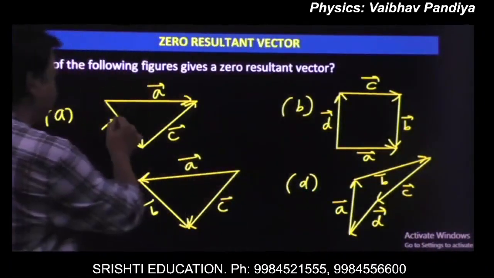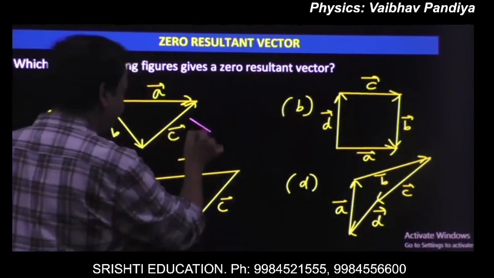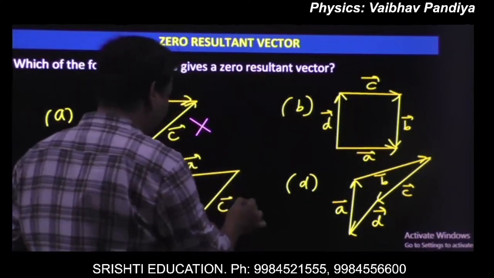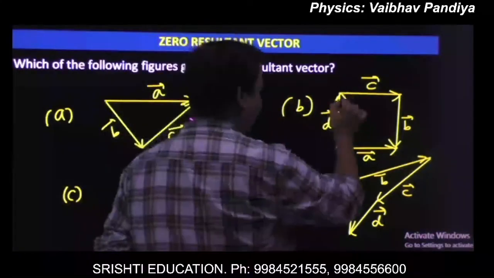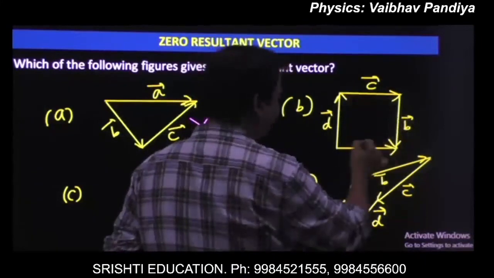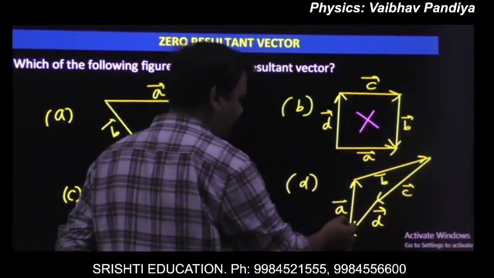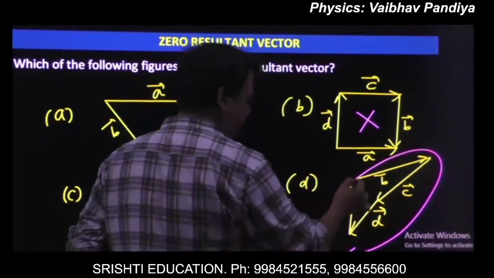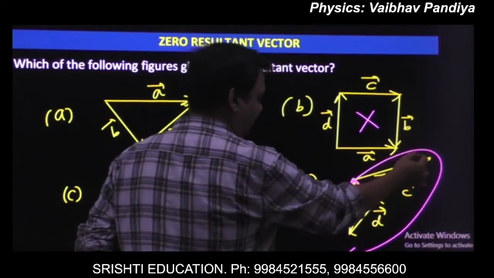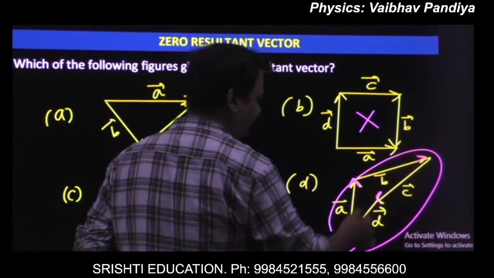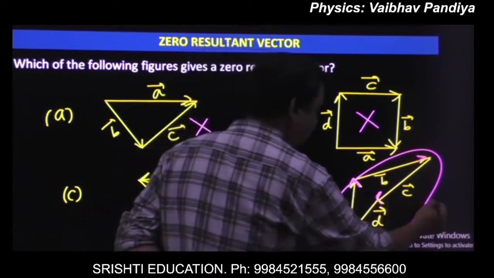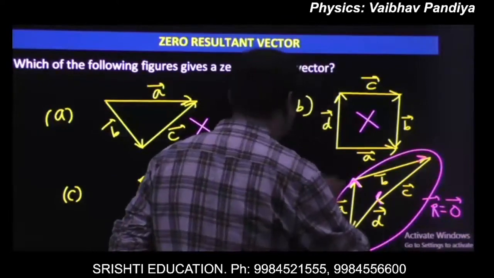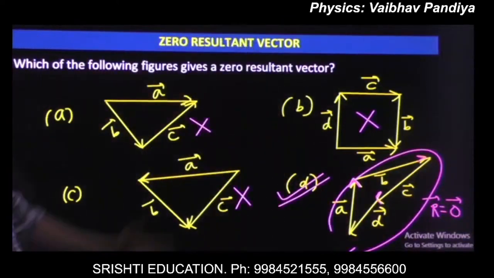Now in this figure, this will not give you the 0 resultant. Vectors are not in the same order. This will not give you the 0 resultant either. Vectors are not in the same order. A, D, C, B are in the same order, but A is violating the rule. So this will also not give you the 0 resultant. Here you can see A, B, C, D. This is forming the same order. Can you see? At the head of A, we have the tail of B. At the head of B, we have the tail of C. At the head of C, we have the tail of D. So this is forming the same order, so this will have a 0 resultant. So the correct option is option D. Got it? This is the meaning of zero resultant: when all the vectors are forming a polygon in the same order.